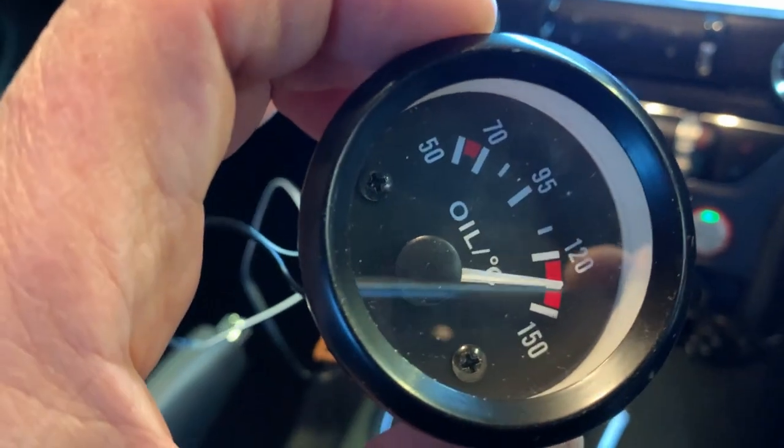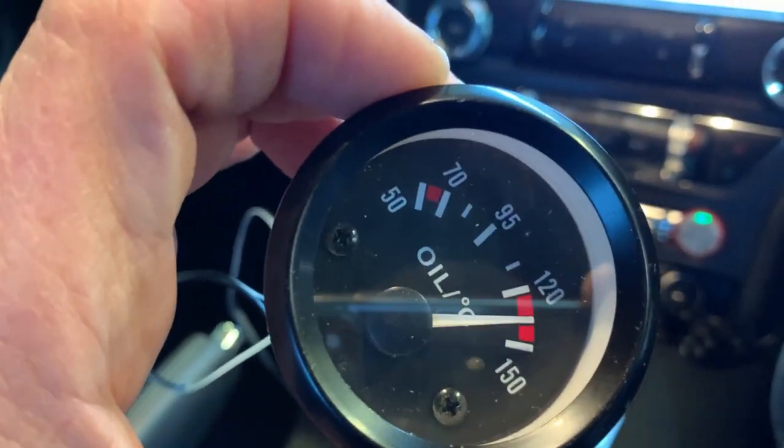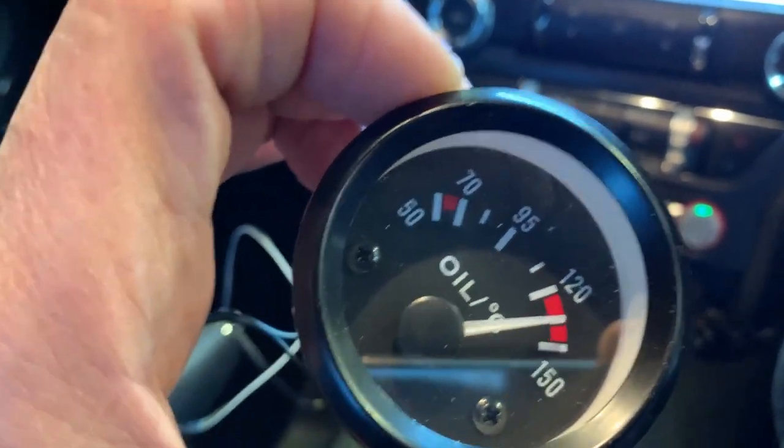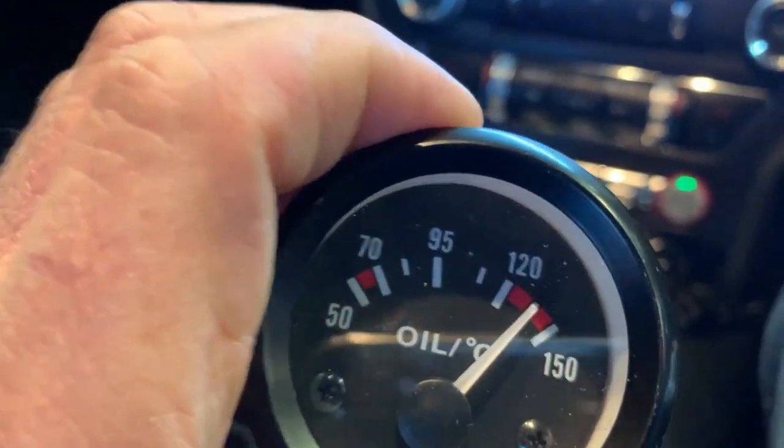Now, if anything, this gauge reads low. So it's probably more like 140 degrees after that little journey. And it ain't cooling down. It went to 120 on the dual carriageway.